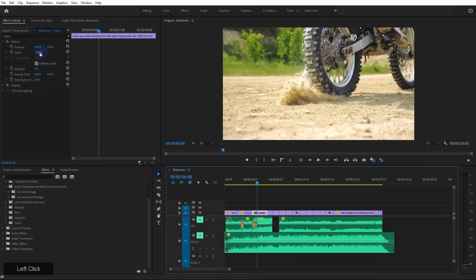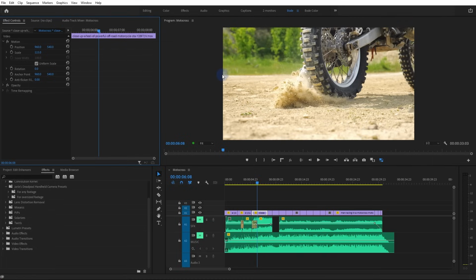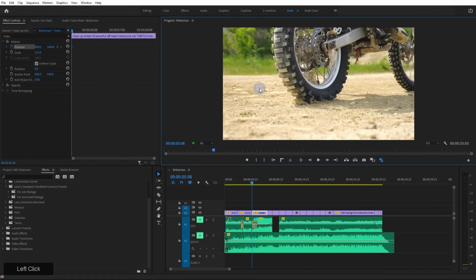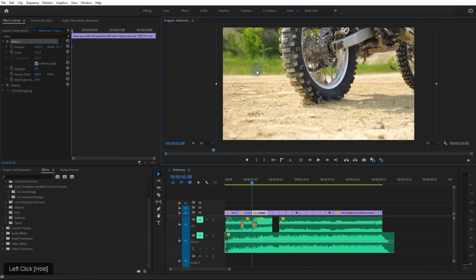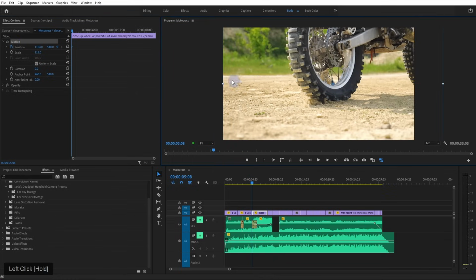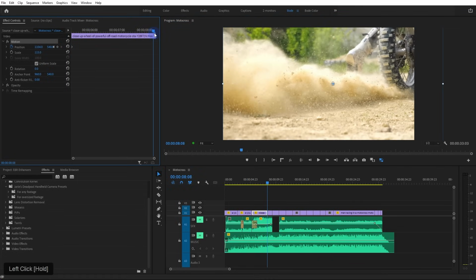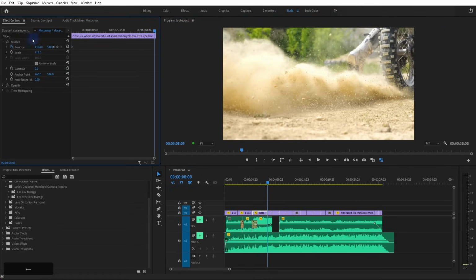Another thing that you can do is you can just scale up the footage without animating the scale. So let's say we put this at, I don't know, 115%. And this will look a little bit better if you're working with like 4K footage or higher than whatever your timeline or your sequence is set to. And then you can do a bit of a pan. Now, you can do this by hand if you want. Let's set a position keyframe right here. Actually, let's just go back to the beginning. I'll click on motion. And if you hold control, you can actually just snap the footage right to the edge of the frame. It's kind of a handy thing you can do. And I'll go to this frame right here.